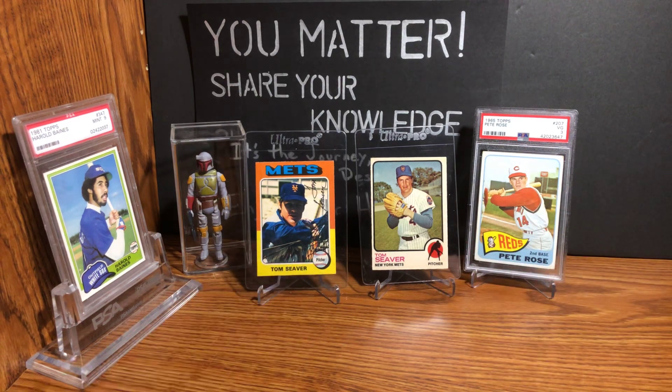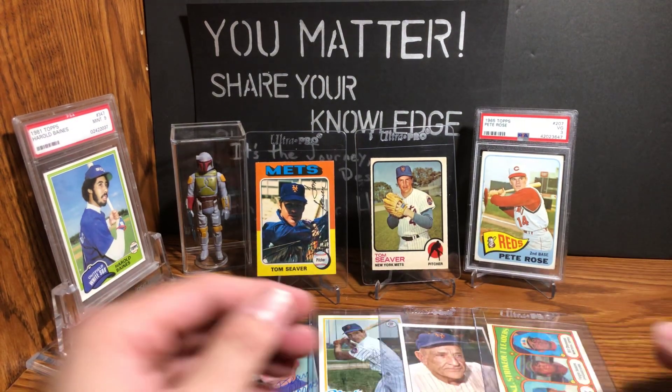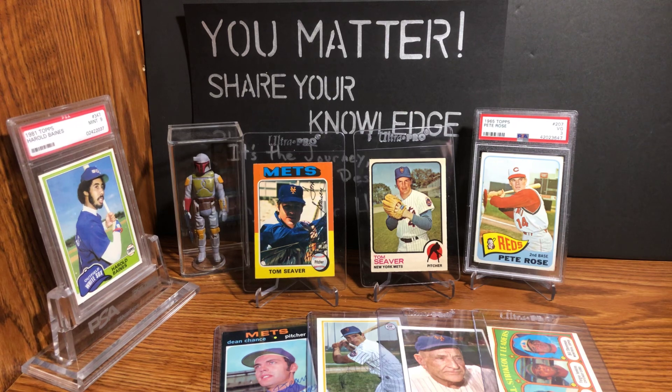Miss Seaver — I wish he was doing better health-wise. They just had the big 50th anniversary for the Miracle Mets, the '69 team, and unfortunately he's not well enough to travel so he was not able to make it. But of course everyone was thinking of him. Yeah, that's just incredible — thank you so much Mike, I really really appreciate it.